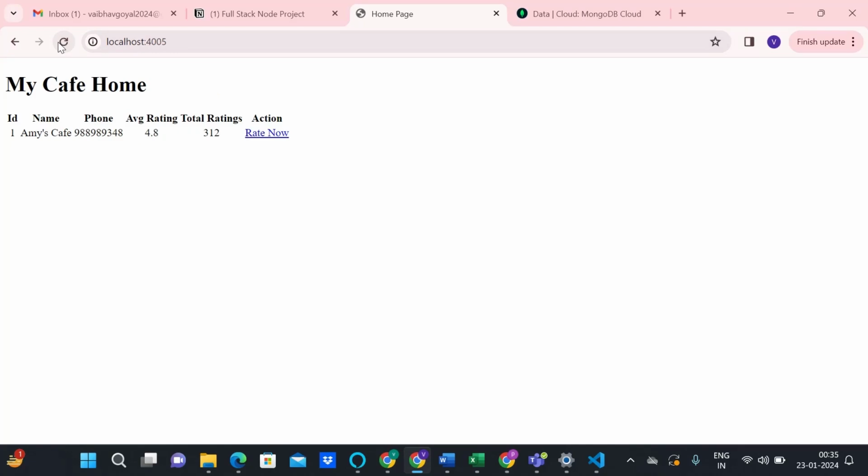I'm going to use ChatGPT at the end to improve the UI. I don't like to work on the UI and all, but I'll show you how you can improve your UI. We'll make a good UI out of it. Don't worry. We'll use so many things and we'll make a good UI. Anyways.